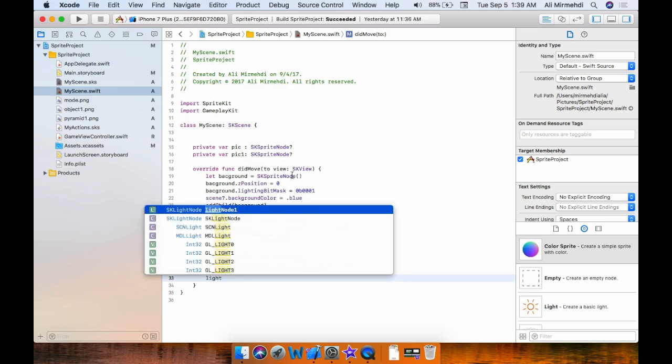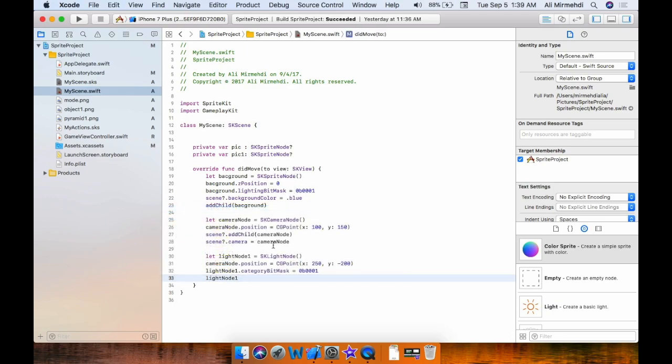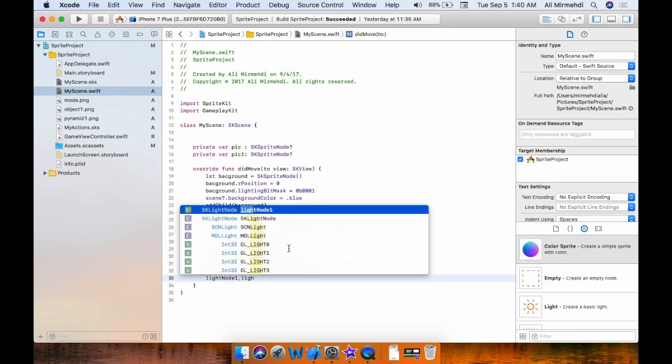LightNode1, the color of the light, lightColor, we don't have it here.